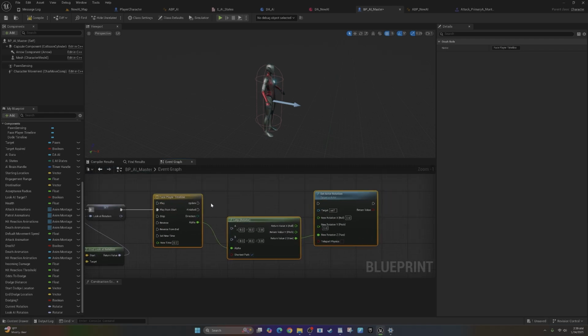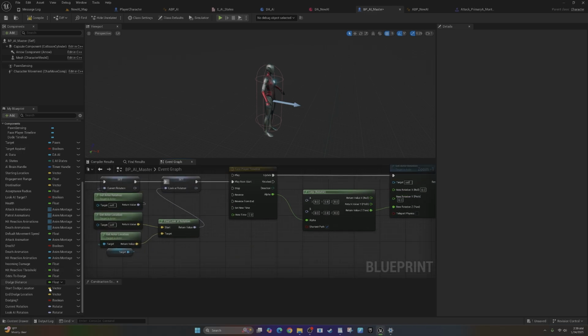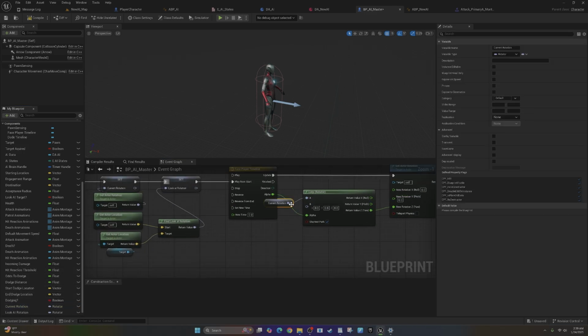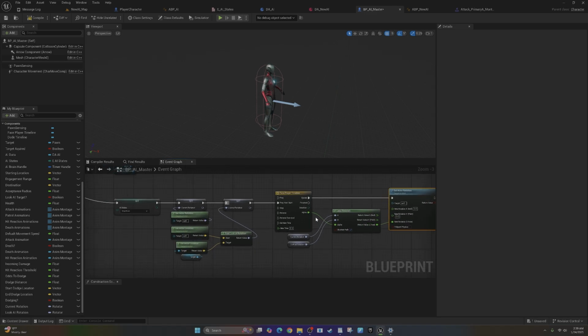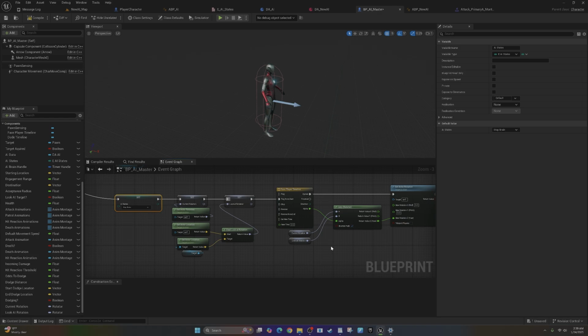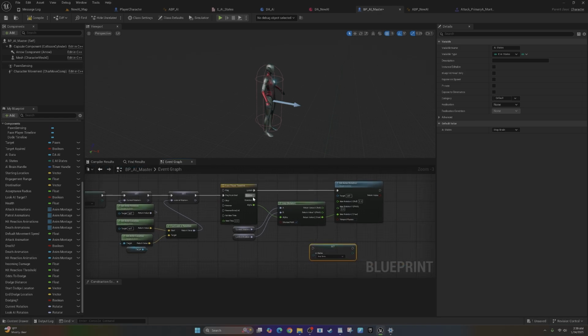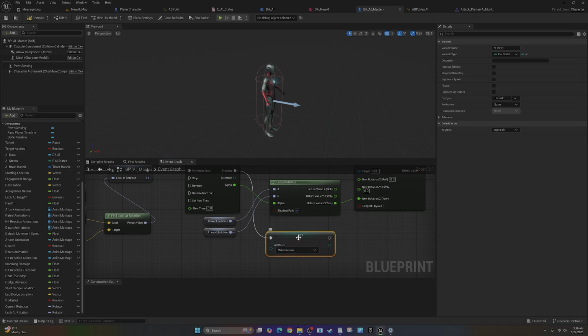Plug that into the start. Make sure you plug the update into the actor rotation. Let's assign these variables. So it stops the brain, it rotates. We're going to duplicate this, and we're going to set the new state to, you guessed it, make decision.